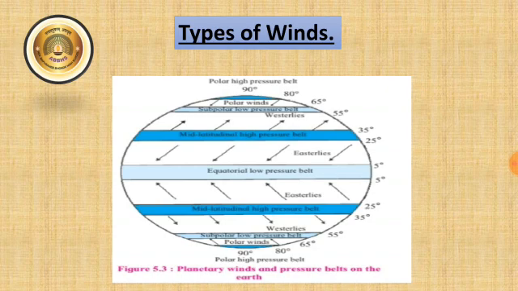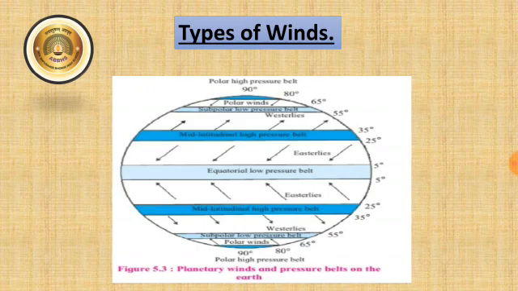Now, in both the hemispheres, the winds that blow from the mid-latitudinal air pressure belt to the equatorial low pressure belt between 0 degrees and 5 degrees parallel are called the easterlies. The original direction of easterlies change due to the rotation of the earth. In the northern hemisphere, they blow from northeast to the southwest, whereas in the southern hemisphere, they blow from the southeast to the northwest. Now, these winds coming from both the sides converge near the equatorial calm belt.